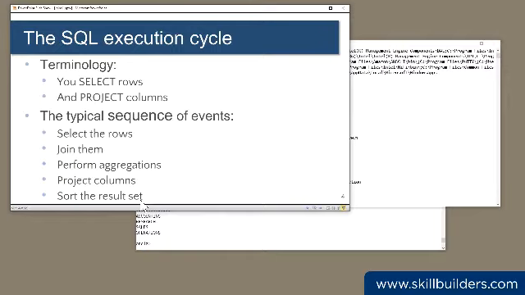But for a typical, simple query, this is the order in which Oracle is going to perform the various steps that a query might require. First, the rows are selected. That's the first point. Oracle or your session server process will go to the table and find the rows you want. You select the rows.